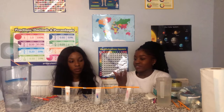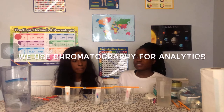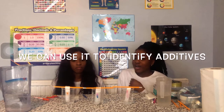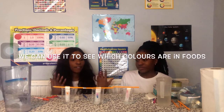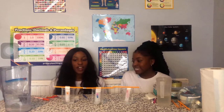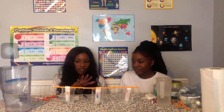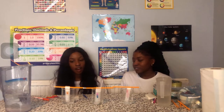This is why colour chromatography is used for analytical purposes - we're able to see what additives are added to foods and what colours are in particular foods. So this can help us separate what colours and additives are in foods. Here we can see that the pink raised all the way to the top, the blue was in the middle, and the orange didn't rise as high as the others.